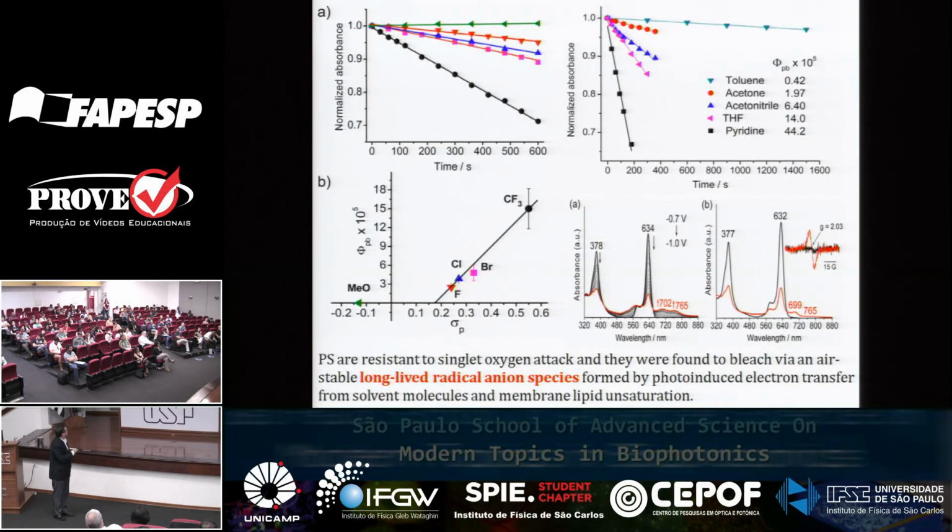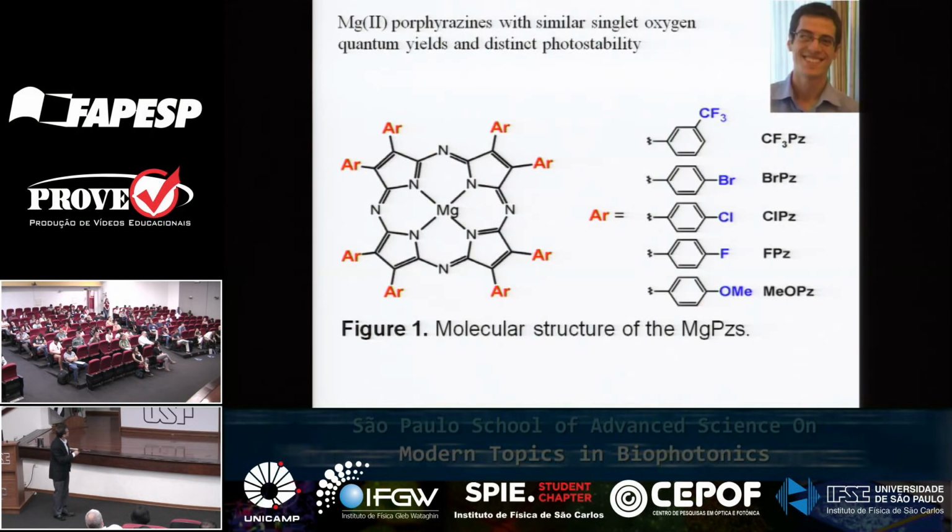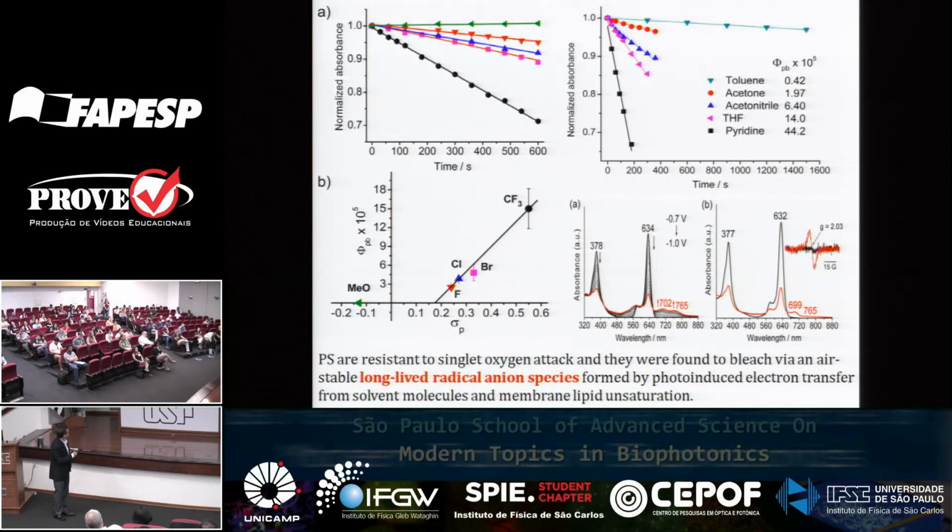But they do react with solvents. It depends on the solvent you use. If you put them in pyridine, they vanish very quickly. Depending also on the peripheral group, there are big changes. This trifluorocarbon compound photobleaches a lot faster than the one that is only fluorinated. This can be explained by the properties of these two ligands. I'm not going to go into detail, but these ligands stabilize radical anion species better than that one, so they remove electrons better. Fluorine ends up putting some electron density back in the ring.